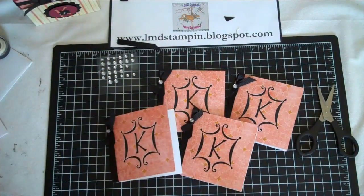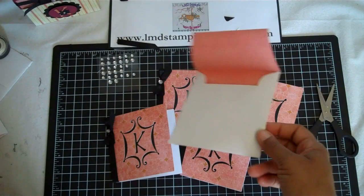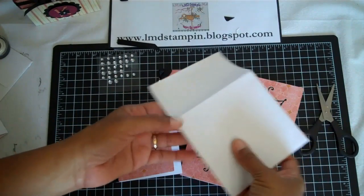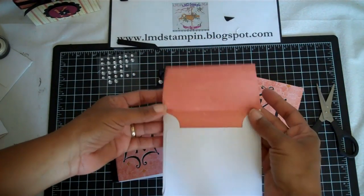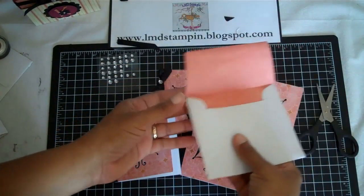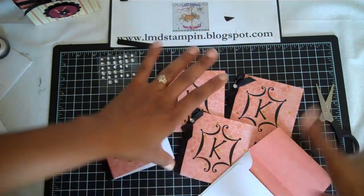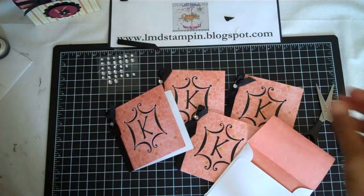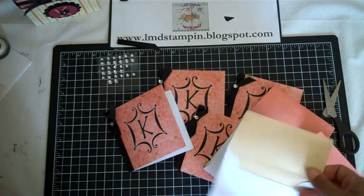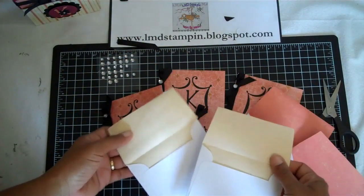And then I made matching envelopes using the envelope, like I said, on page 121. And I wanted to show you, to have instant liner, you just take some decorative paper that is one-sided, and I cut it with the white side up and then folded everything in, and there I have an instant liner. And I had to find a paper that kind of matched. These are actually 2 different companies. So I made 4 of those, 2 in each of these colors, because I only had 3 each, so I just did 2 and 2.